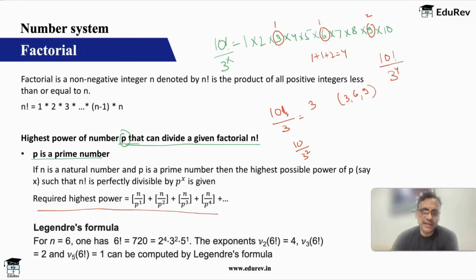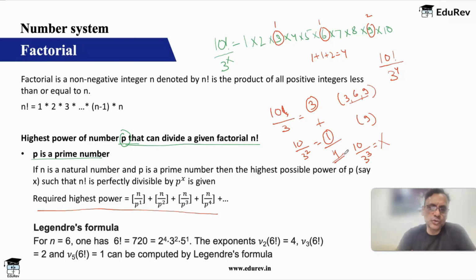So 10 divided by 9 will give me a quotient of 1. Okay, and then I can also divide by 10 to the power 3, cube, but this will give you a value lower than 1, hence I can ignore this. So 10 divided by 3 gives you 1, 3 in 3, 6 and 9, and 10 divided by 3 square, which is 9, gives you 1, which is 9. Okay, 9 is coming twice. Why is 9 coming twice? Because 9 has a first 3, 9 also has a second 3. So 9 has 2 3s, hence 3 plus 1, you get 4.